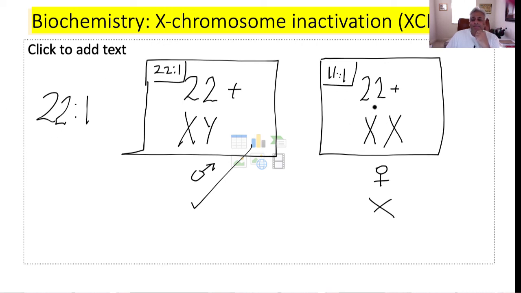When does this happen? I'm not sure. I think it happens in the seventh week of life. I can look it up for you. But it happens during development, when you're still inside the womb. By then, maybe the second trimester, a large proportion of the female baby's body has begun to form, right? So you have lots of cells.